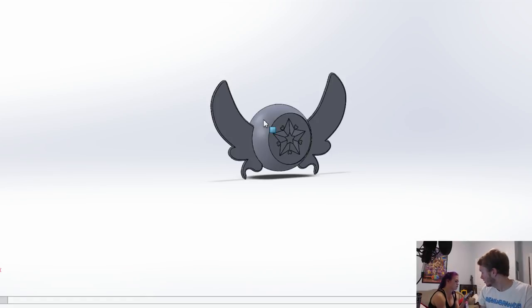So the last thing we need is the horns. Does it have a crown on the top this time, or is it just the little horns? Just the horns. Okay, so the little horns. That's going to be a little interesting to figure out how to do. Sounds like you're going to have to do a cone shape and then twist them, like you did with the wings.